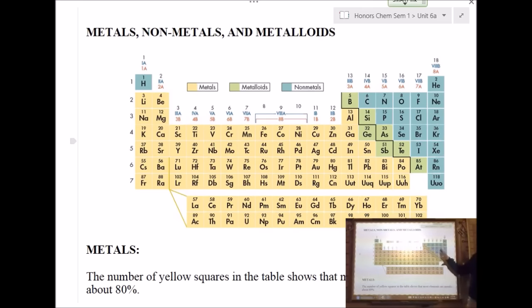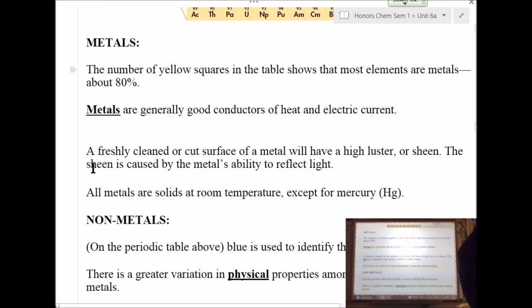Now, if this were a periodic table dealing with organic chemistry, this is going to be a nonmetal all the time. But when we talk about acids and bases, hydrogen's a metal. So don't freak out about it. What I want you to know about the definition of a metal and a nonmetal is metals give away their electrons, nonmetals take on electrons. That is the biggie for determining who is metallic and who is not.